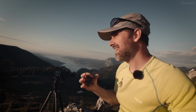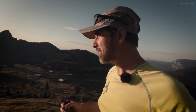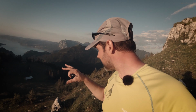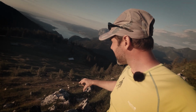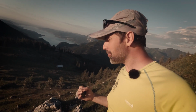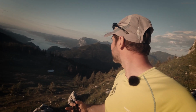So the light gets already a little bit softer. I think we have a tiny bit of clouds back there in the west. I had a look at the satellite maps, and there I saw that there is a little bit of clouds up there, but it's not as much as I hoped that we get. So definitely it is too bright in the foreground. We have too harsh light, but it got a little bit better. So I'm not sure, maybe I can rescue this in post-processing. We will see if this will work.